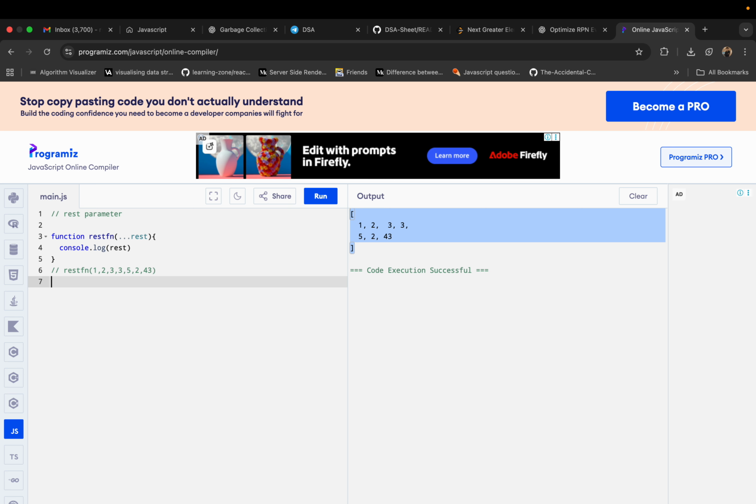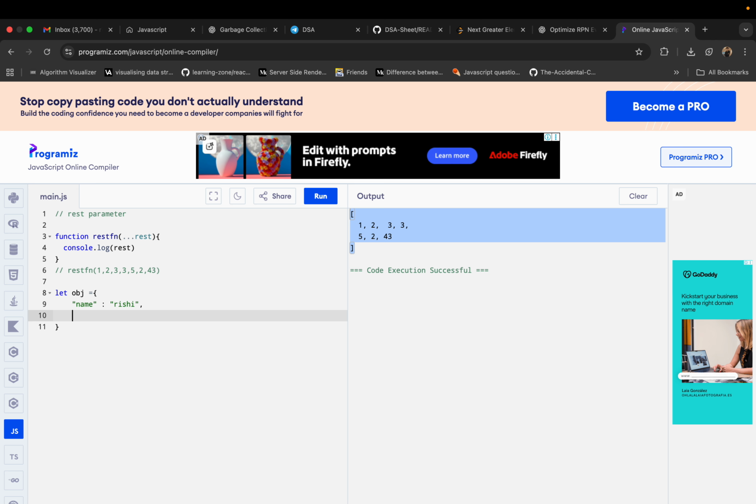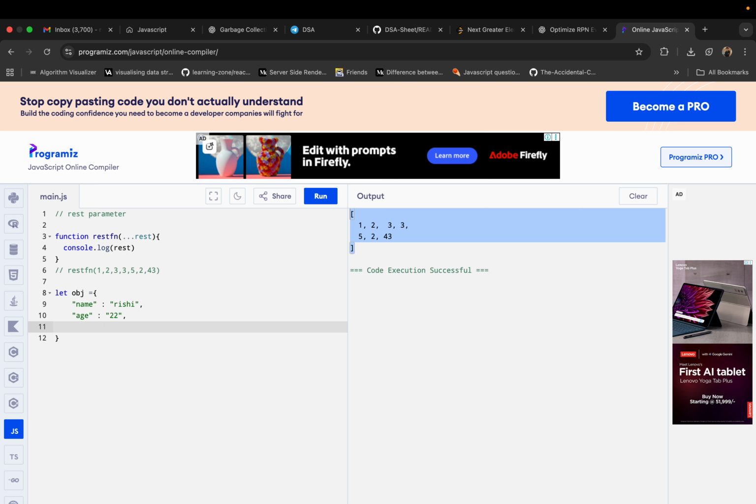Now the second place I mentioned is while destructuring any object or array. This time I am taking an object. Let's take some properties, let's say name, and some more properties, age, and let's take 5 properties in this object.